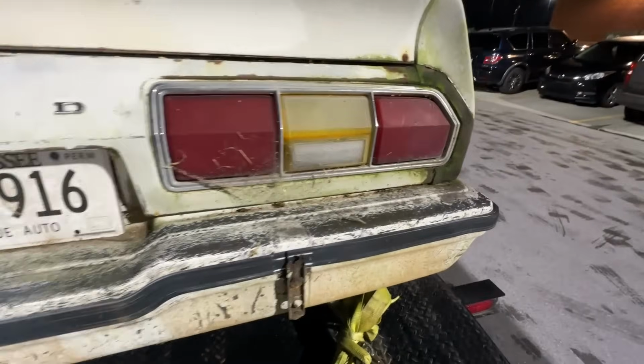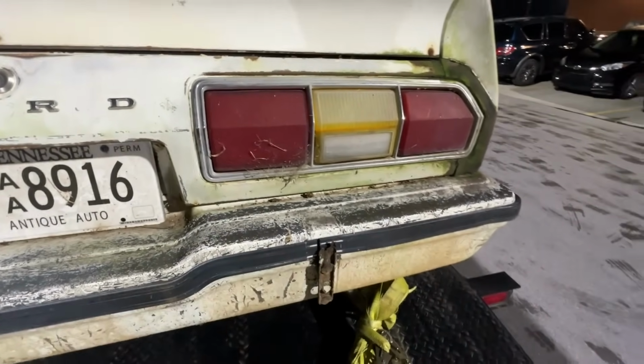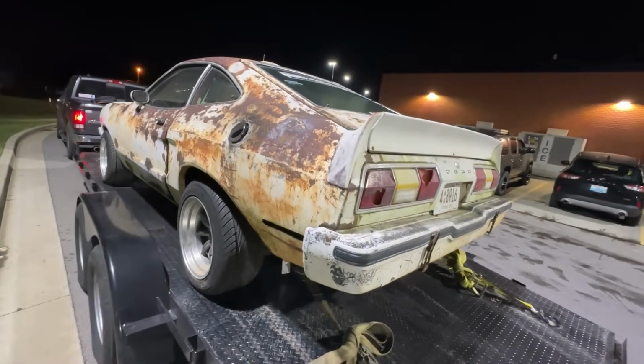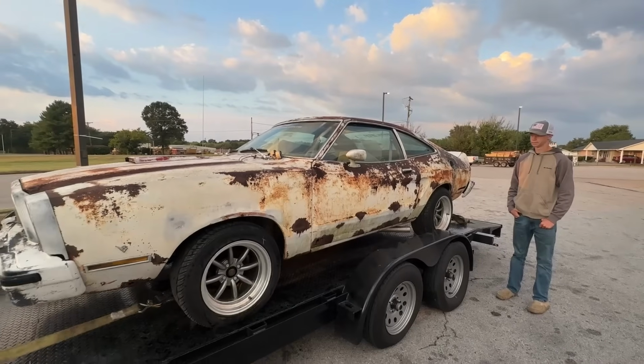I just realized I didn't even clean the spiders and the moss off this car before I took it out to go to a show. Golly. Rough owner over here, am I right? Golly, this guy.